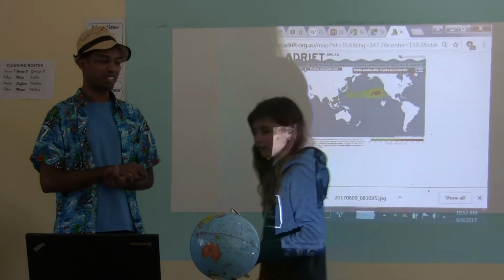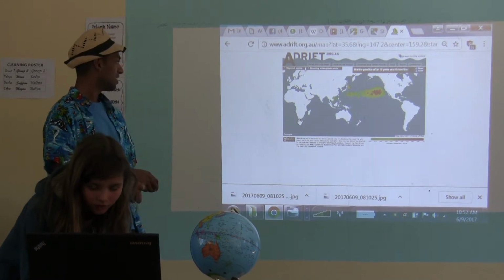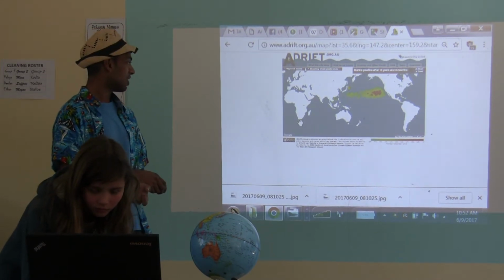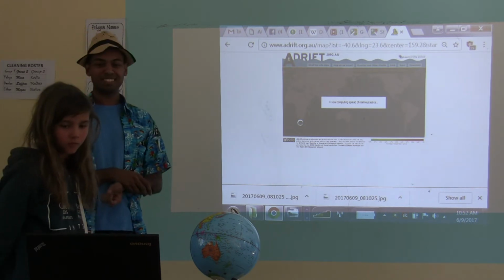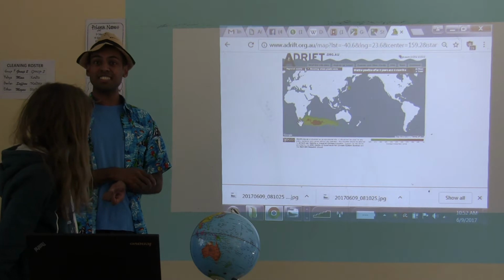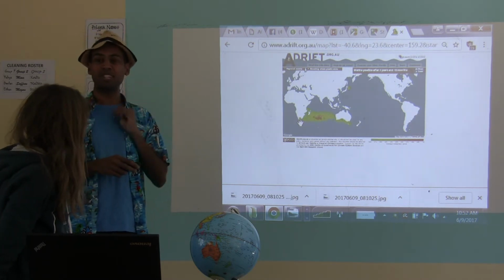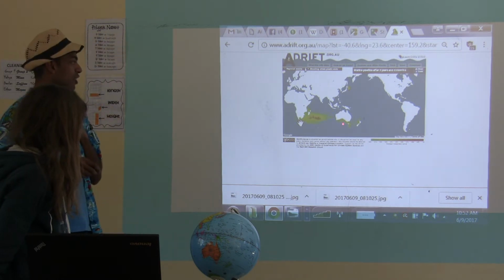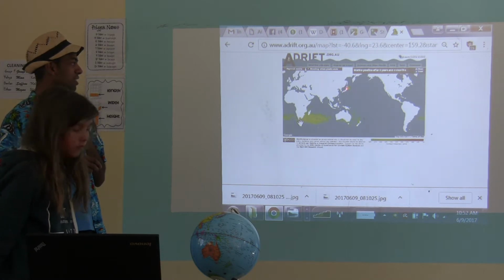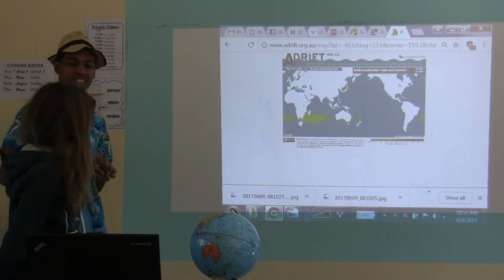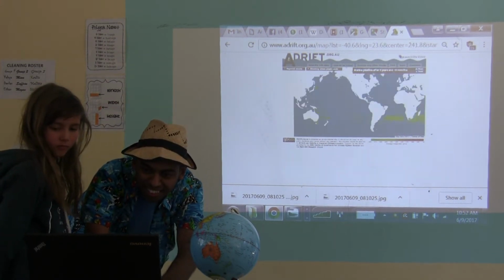You know where South Africa is on the map. I'm sure you know where you are. I'll go close to where we are. So say you're throwing it in Cape Town, Port Elizabeth, yeah. And now let's see where it goes. So actually this simulation also helps you see where these five giants we are talking about are. So it goes all the way to Australia. So you see our one is still there. And the other one is continuing, by the way. While this one is flowing, that one is still there.